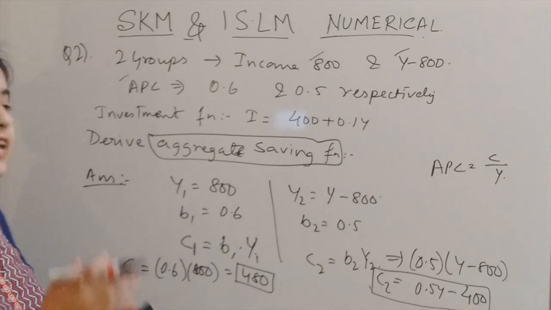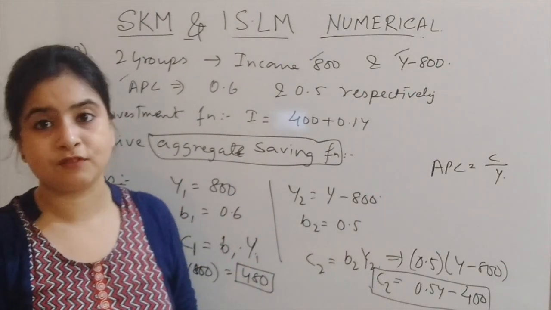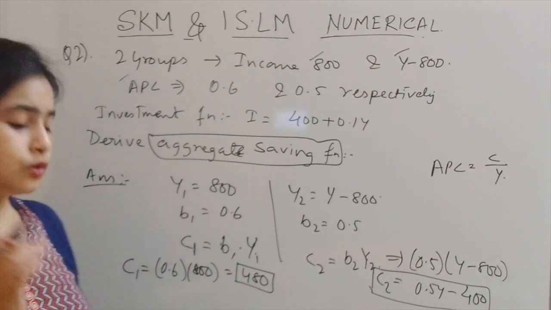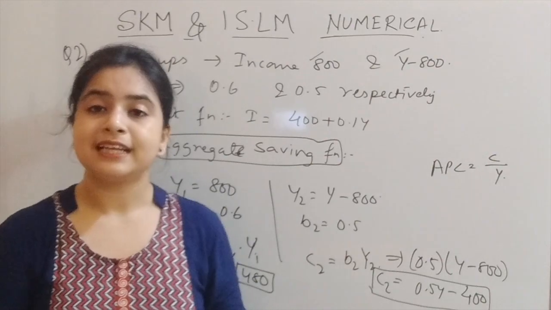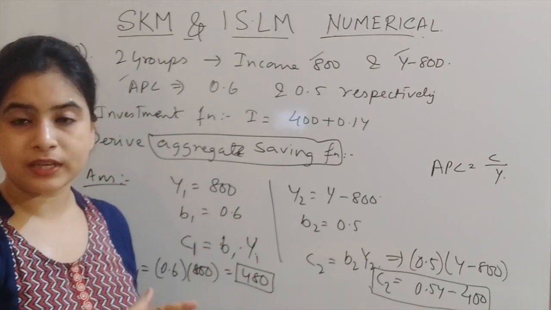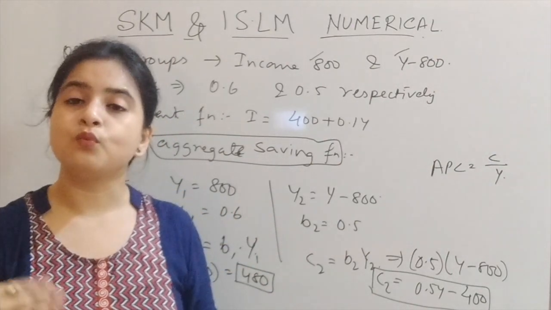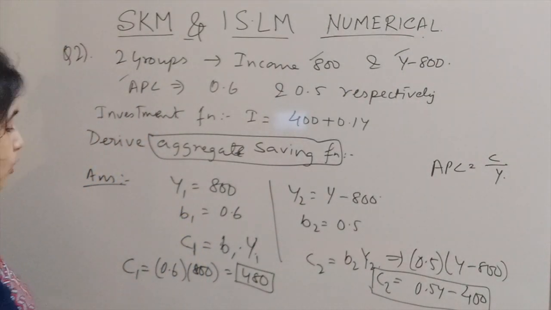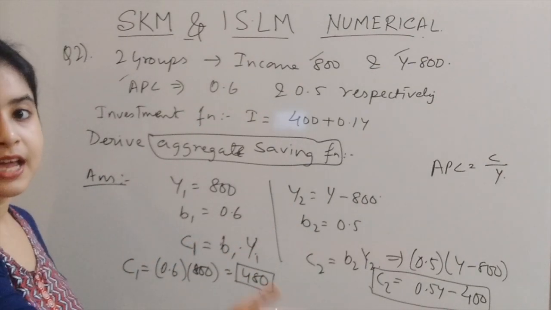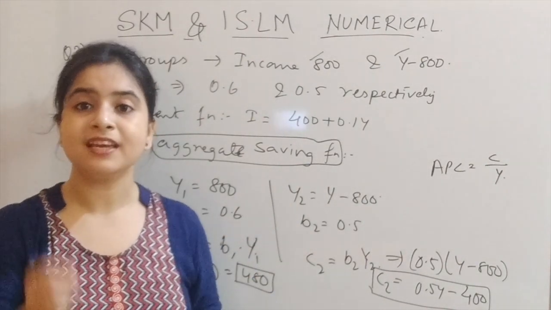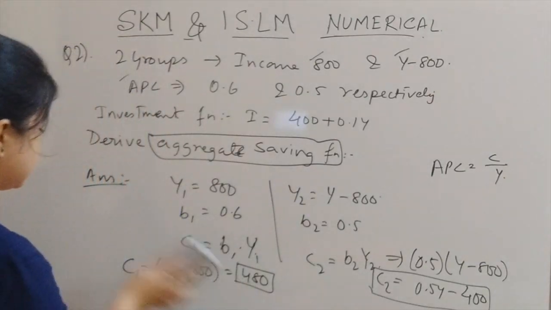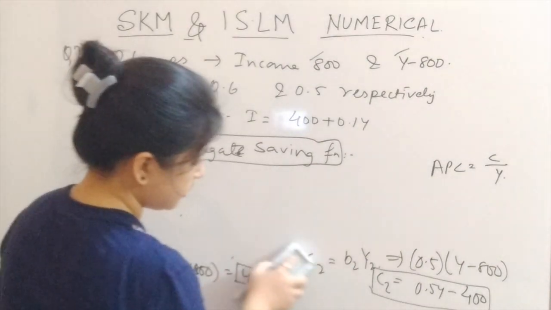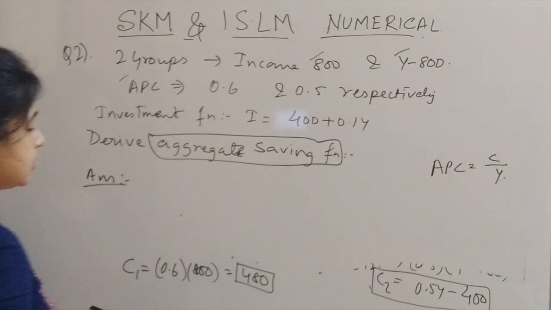Okay, so these are the individual consumption functions that we have obtained, but we need to obtain the aggregate consumption function. Although one thing I am going to point out is that this is one of the ways to solve the following question. There can be a few other ways as well. Okay, so now we have the individual consumption functions. Let's add them together in order to get the aggregate consumption function. So I am erasing this part, and okay.